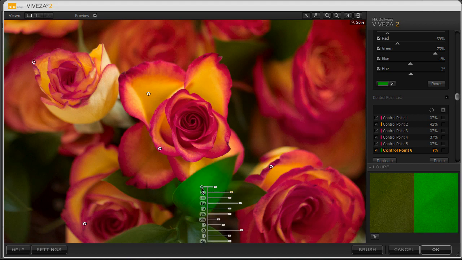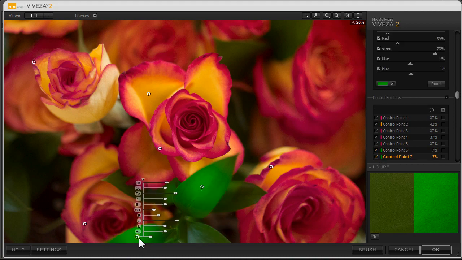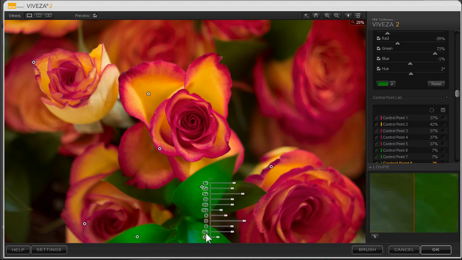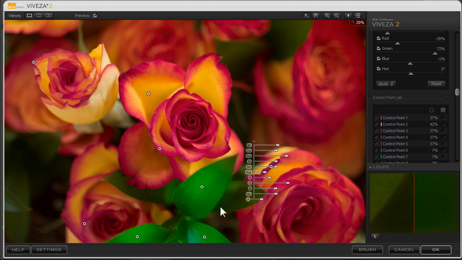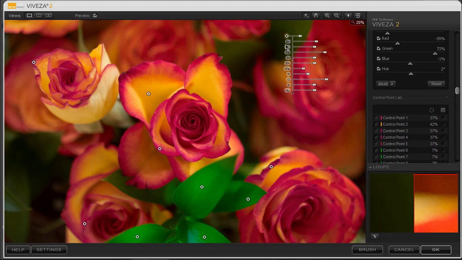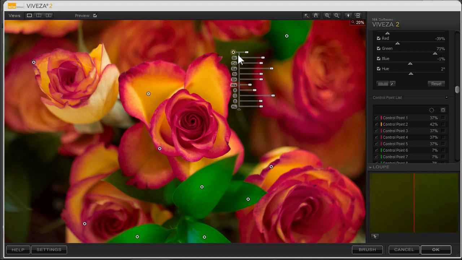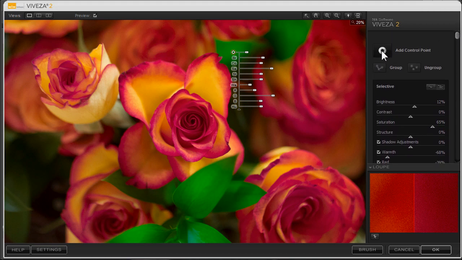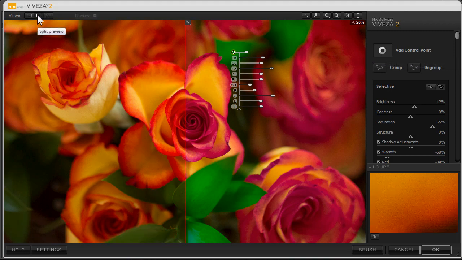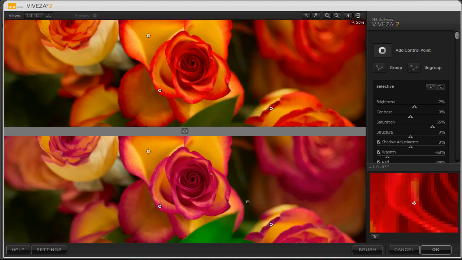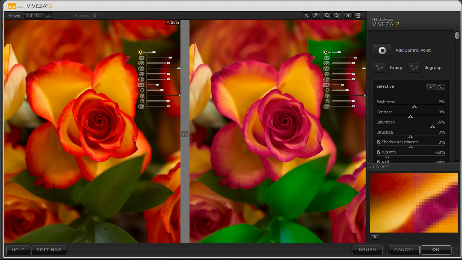And then I can, again, apply this to different areas of the image just by clicking and dragging a control point. Do you see how easy this is to achieve a specific control to an area of the image? Let me grab this over here. Alright, and to here. And do you see how it kind of fades it off? Okay, so let me come up here and let's hide these control points. Let's look at a preview of before and after, side by side. There's a side-by-side preview. Let's rotate it this way so you can see.